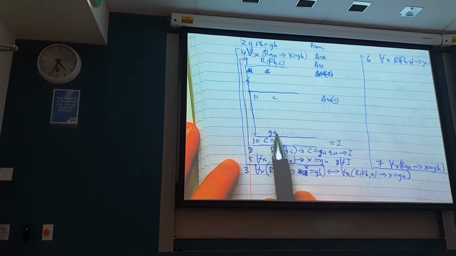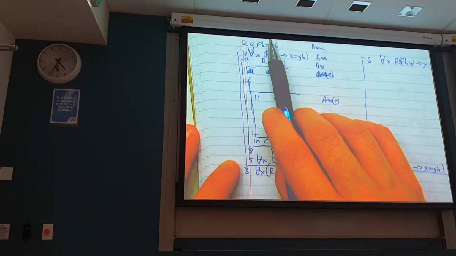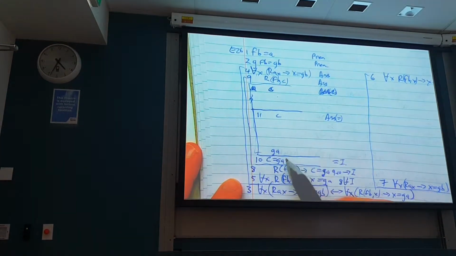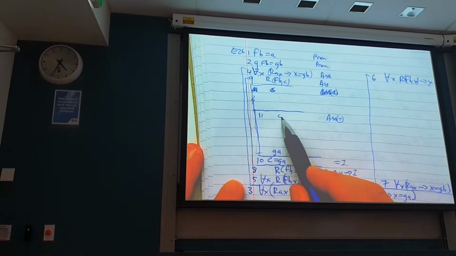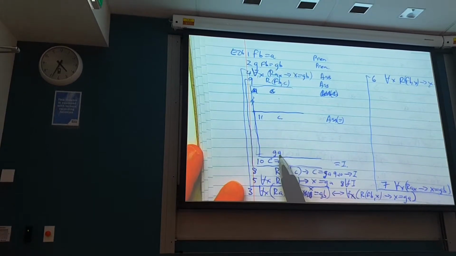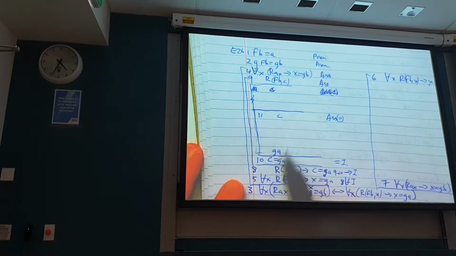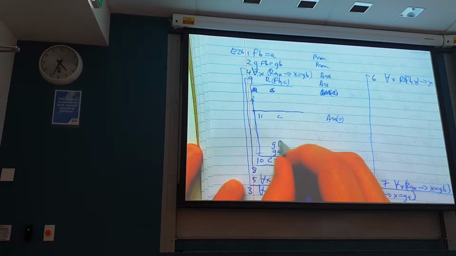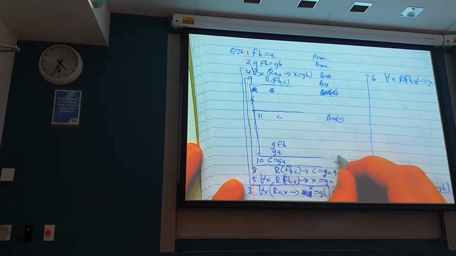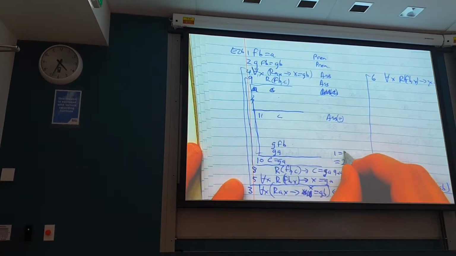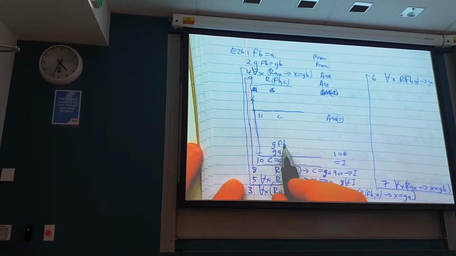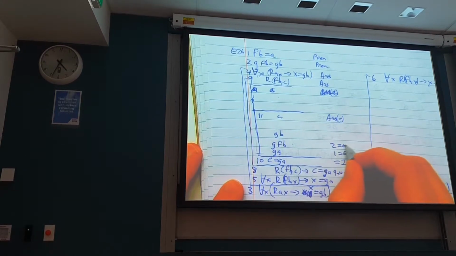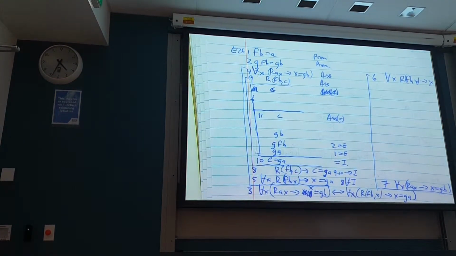What do we know? We know that at the top here we've got A is FB and GB is GFB. None of that has C, so we can't do anything with C at this point. We do have G of A. There's no GA up there in any of these, but we do have an A. So that A can be turned to FB. So GFB goes, from this line to this line happens by 1. And now I've got a GFB, which by line 2 is GB. So now I've got a GB, Bob's girlfriend.